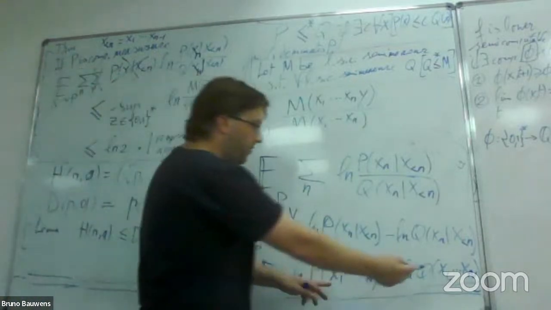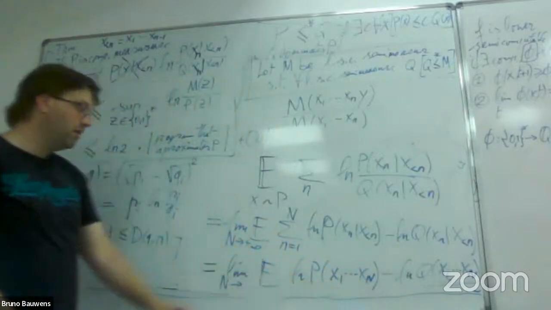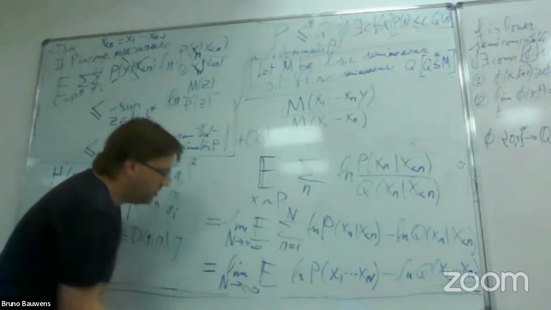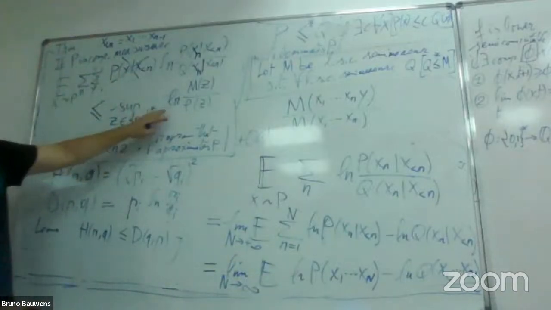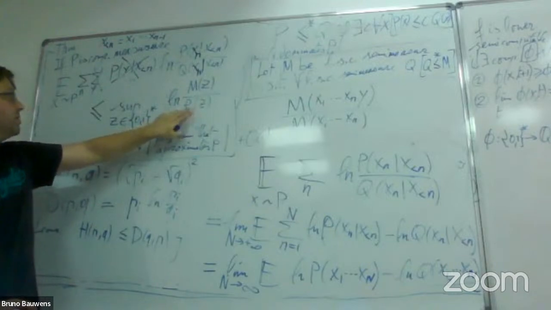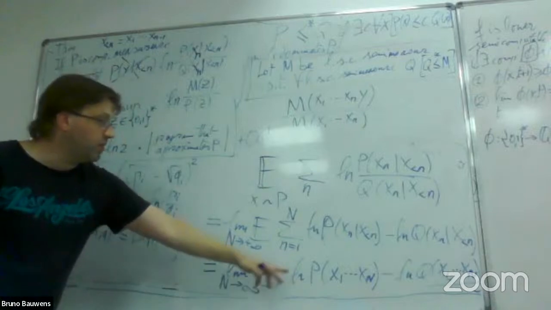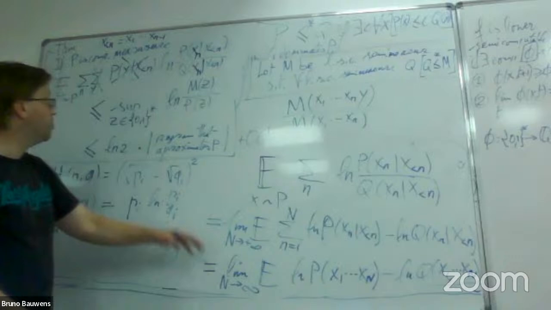But then we have the ratio back here, ln of ratio. So then we take the limit n to infinity. So here we have ln of ratio. Here we also have ln of ratio. So when we take supremum, we get an upper bound on ln of any ratio. And so the proof is finished.